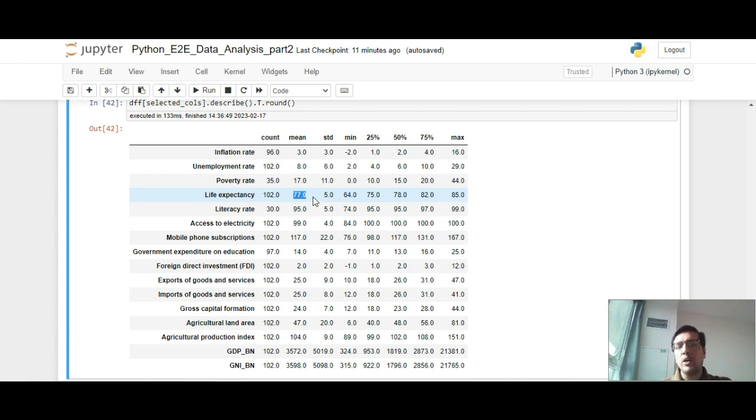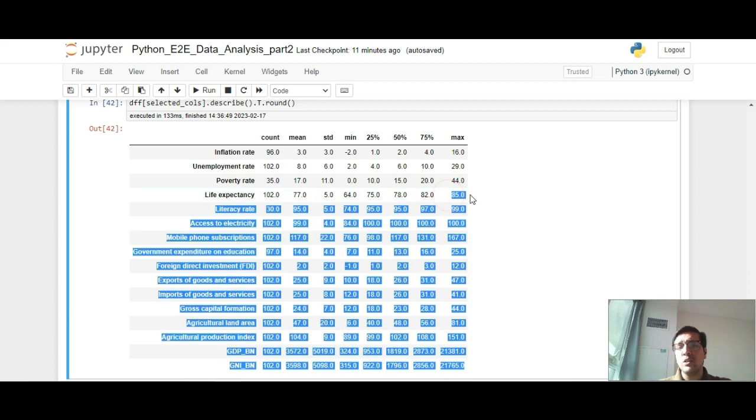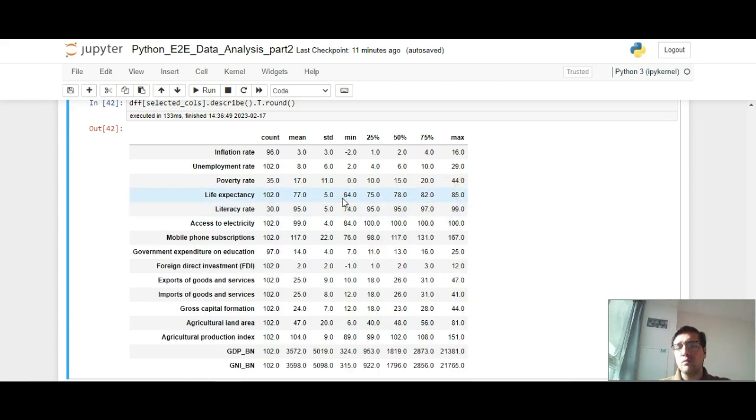That's a mean value, which means it takes all the records, and the mean value of all the records is 77. The minimum value of life expectancy is 64 years in some year for some country, right? And the maximum value you see for life expectancy is 85 years. So our distribution ranges from 64 years to 85 years with a standard deviation of 5 years on both sides, right?